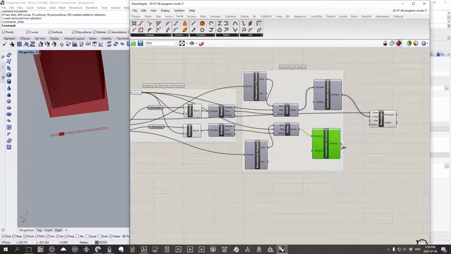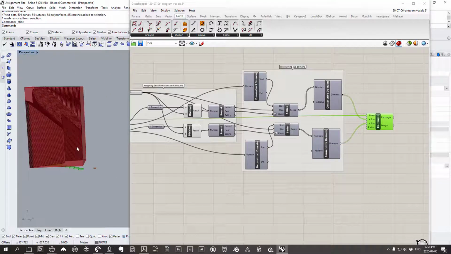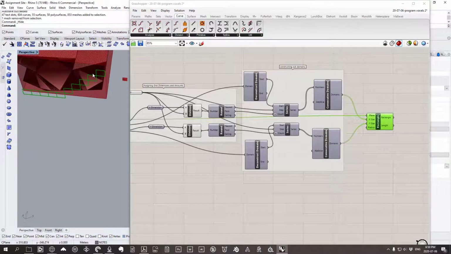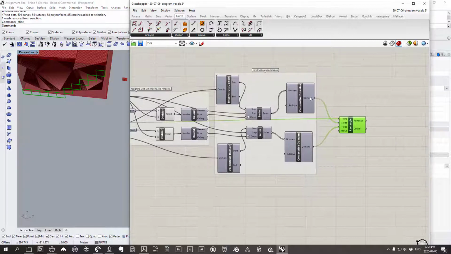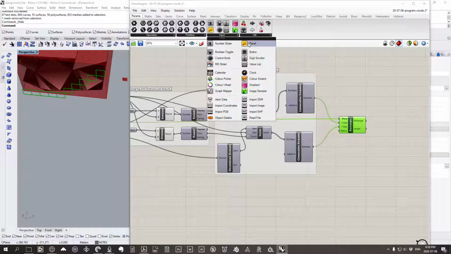Now, when I first plug in, it's not going to give us exactly what we want, because of that whole data management thing. What's happening here is that Grasshopper, you can see if we hover over, let's just grab a panel. You don't have to do this, I'm just explaining something here. So we can go to params, input panel.